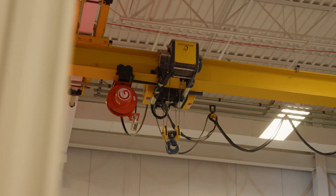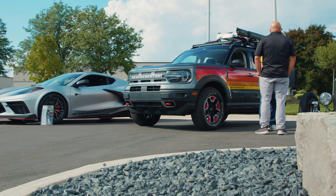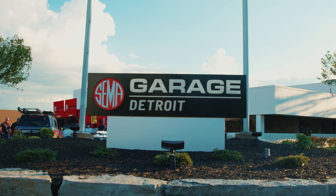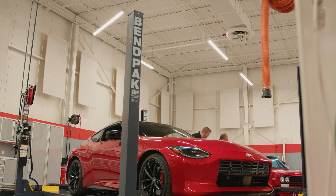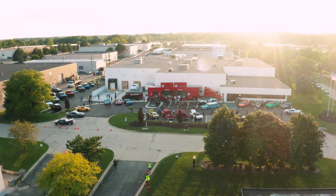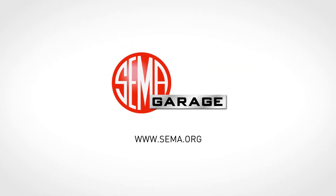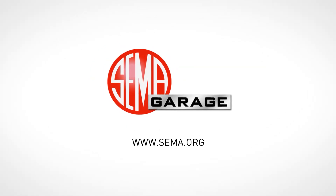A lot of the facility can be used for free — it's not an additional fee. It's included with the SEMA member manufacturer's membership, so we encourage them to do that. Go to semagarage.org and check out the links there for the particular thing that you might be interested in. There are also links there for folks responsible for those areas, and you can contact them directly and get more information on the garage.